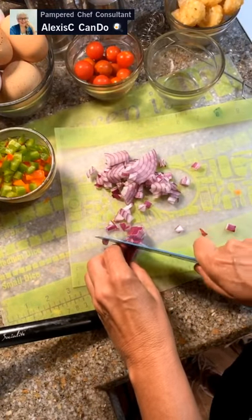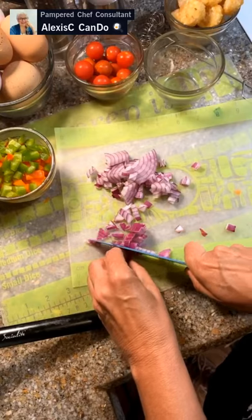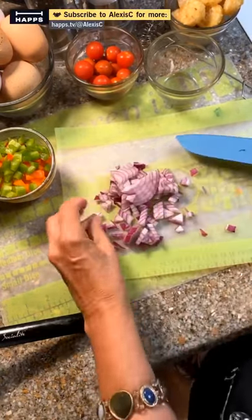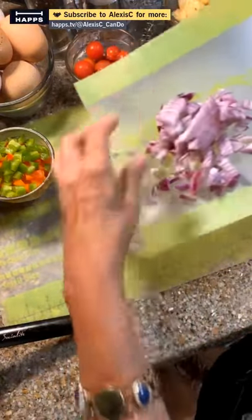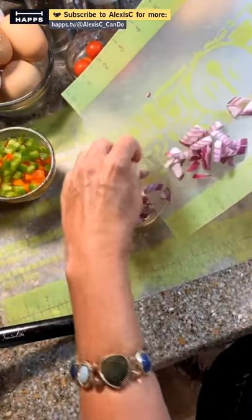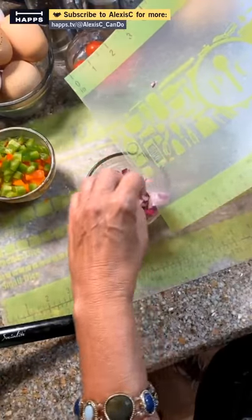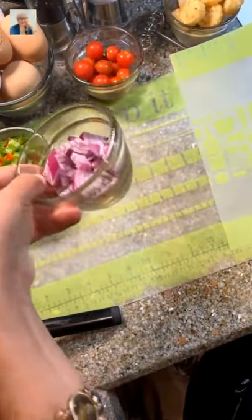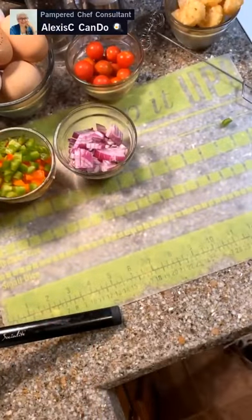Yeah, so these are nicely diced, so they will look pretty, because you sort of want your veggies to look nice inside of your omelet. All right, so we got that one. This one here, we're gonna put back in our prep bowl. And you can have all this stuff done ahead, like if you have a prep day, you can do this all together. It's about a third of a cup of red onions in there.